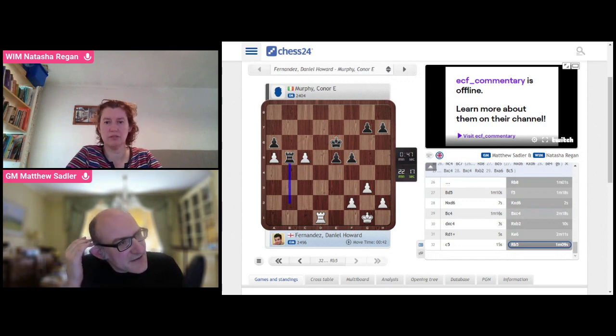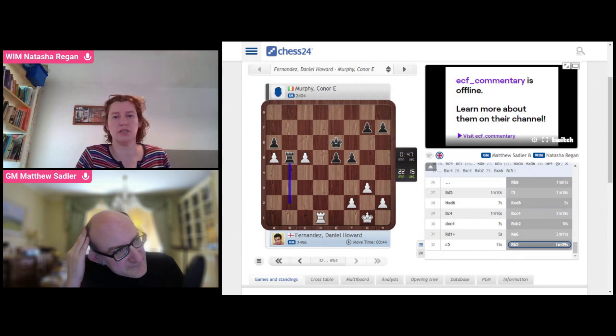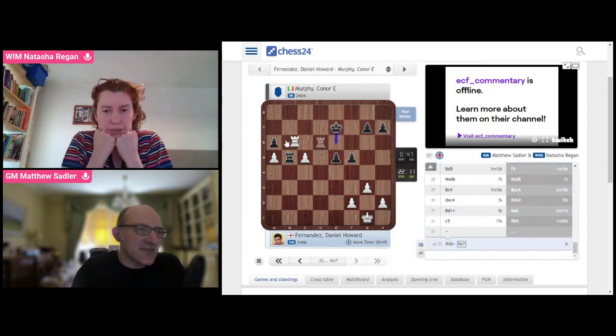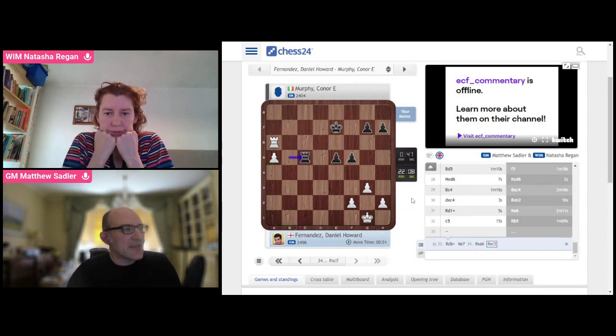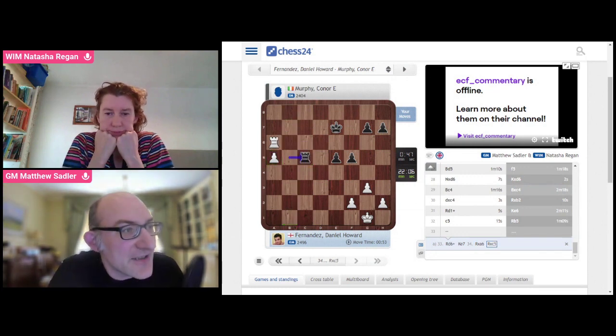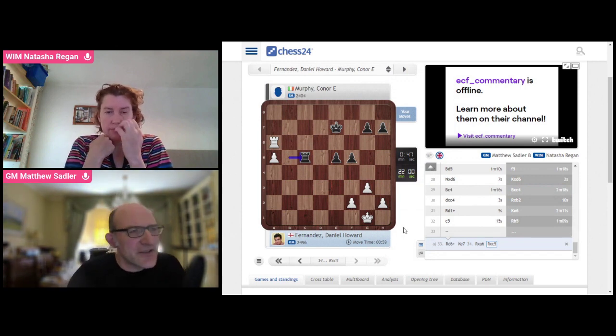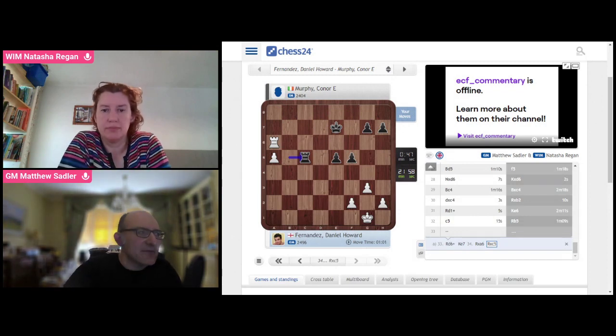All right, so White can go Rook D6 and take on A6, and Black takes on C5, and that's a draw, is it? That's the draw, yeah. So it looks like Connor's defended this very well. It looks like we're going to end up here with the draw. That was quite a tricky little position to defend, actually. I think he's done extremely well there.